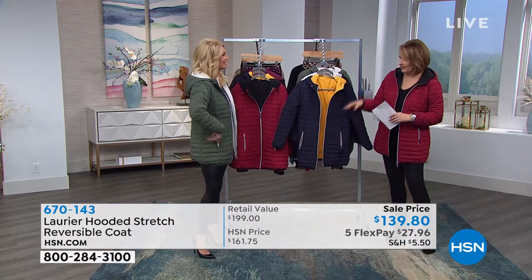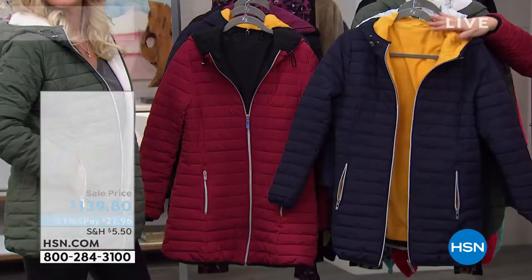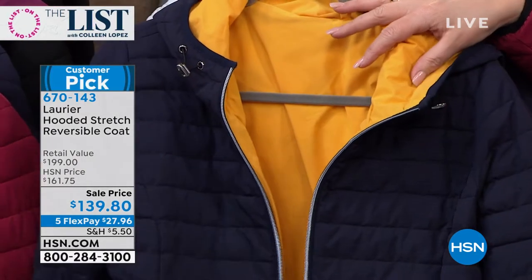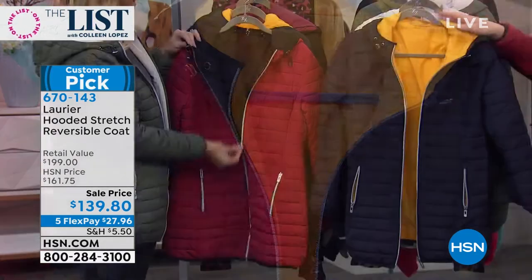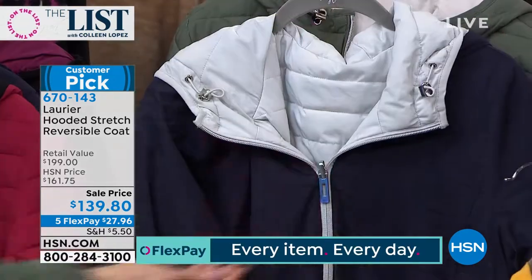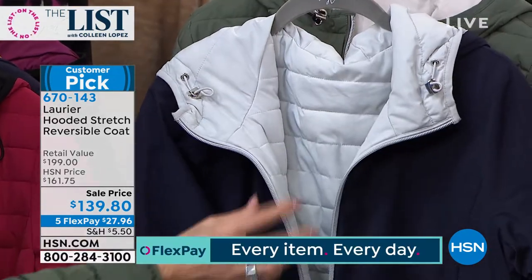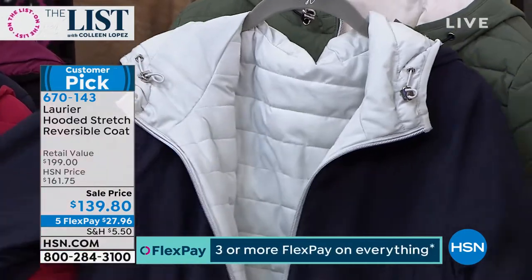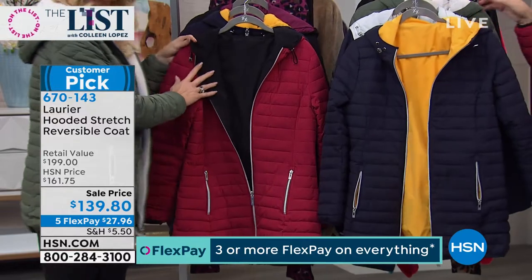I just reversed the navy one to show you. I love the navy with that fun pop of yellow. So this one right here — we call this the Night Sky and Mustard Gold. This navy is actually on the outside done in a silver. And that's our most limited choice. What you're wearing is that pretty green — we call that Thyme and Stone.